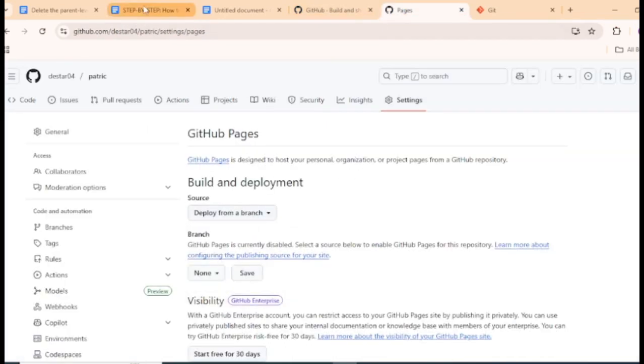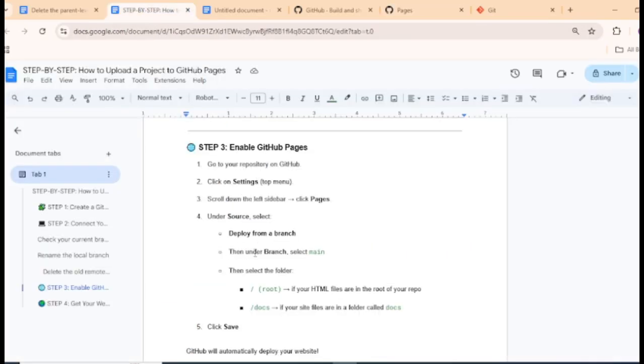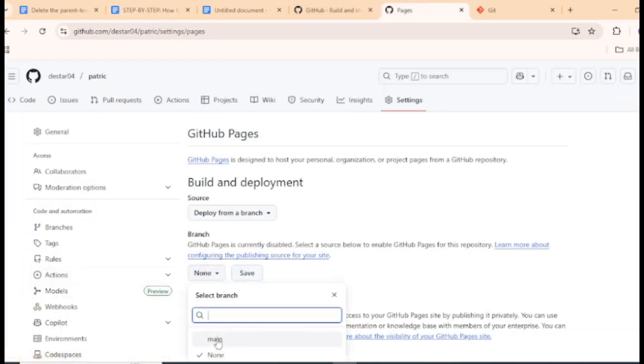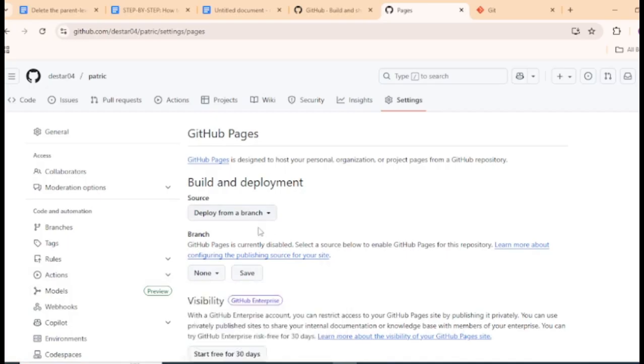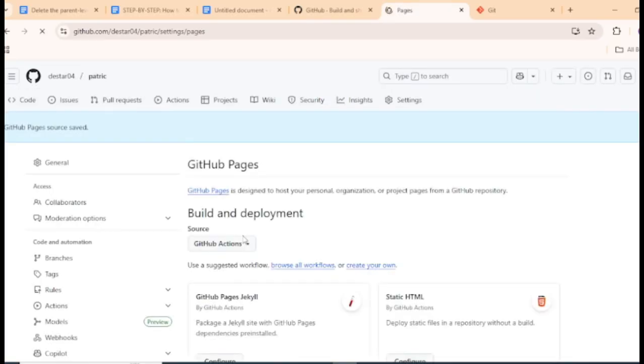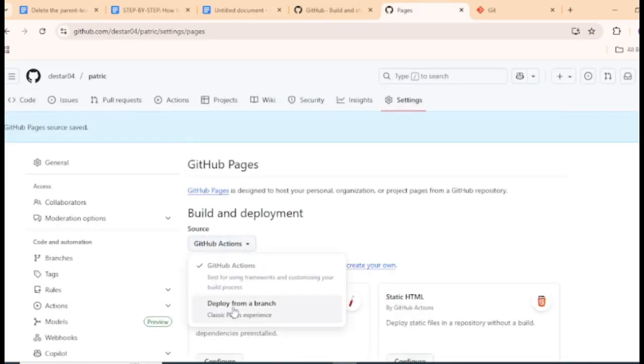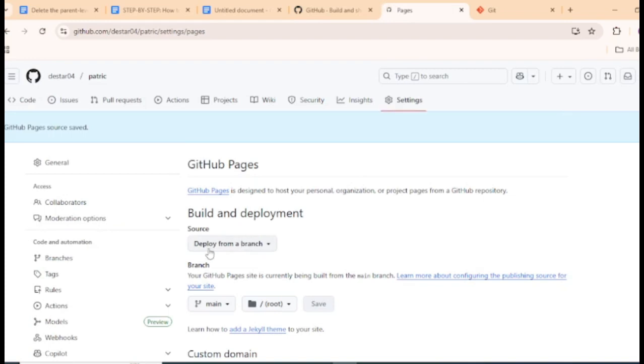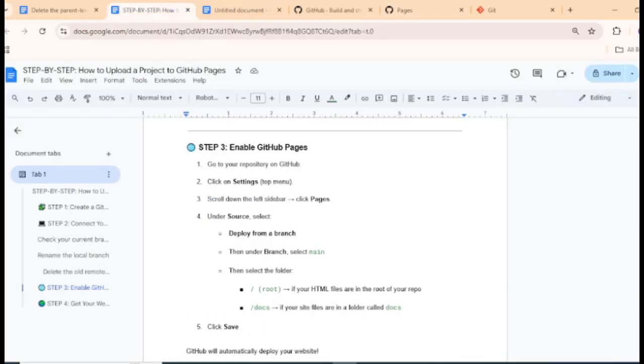After that, under Branch, you select main. If you come here, you notice that main is actually not coming up. Okay, main is actually here. You click on main, but in case yours does not show, come to where it says Deploy from a branch, click on GitHub Actions, then come back again and click on Deploy from a branch. Sometimes you just need to switch it to adjust it. So I just come back to Deploy from a branch. Notice the root section just appeared right here, and then main just appeared. Which is basically the exact steps right here.